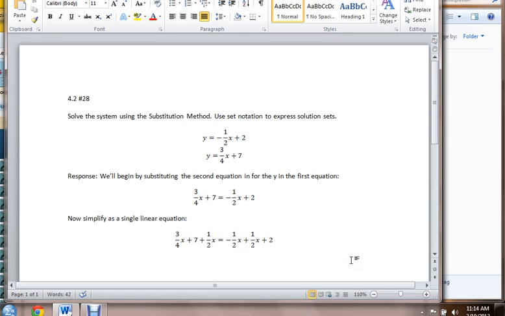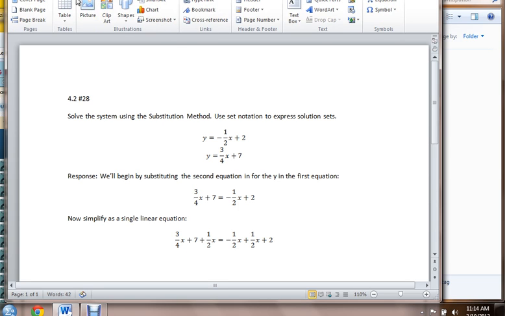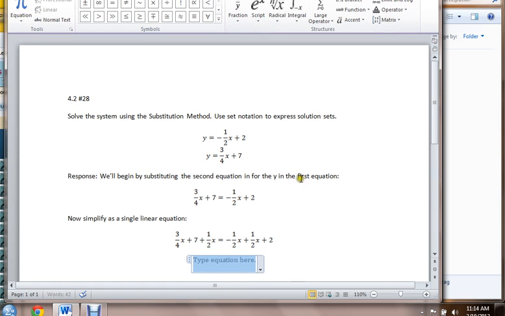Alright, so now we're going to see that the minus 1/2 x and the 1/2 x cancels each other out on the right-hand side, and we'll also move the 7 from the left-hand side over to the right-hand side to combine the two numbers together. So the next line that I might put on here is going to be the 3/4 x. I don't want to do two steps at once, so we're just going to put the 3/4 x plus the 1/2 x together. And we'll actually combine those in the next step.